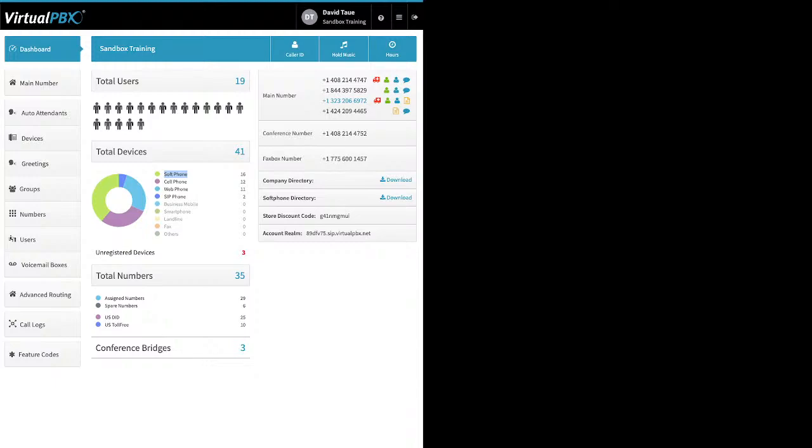Now, this bucket, for lack of a better word, includes both the Virtual PBX softphone application as well as any other softphone application you might be using or want to use. Right? It's just a general term for, hey, here are all your softphones. All right, next up, we have cell phones. I'm sure most of us are familiar with those. So yeah, the Dash system can send calls to cell phones and landlines, and I'll get into that in a little bit more detail later. Then we have the web phone, right? So that Chrome or Firefox-based phone is a VoIP phone, right? Because it is using software. And since you're using a browser, you do need an internet connection.